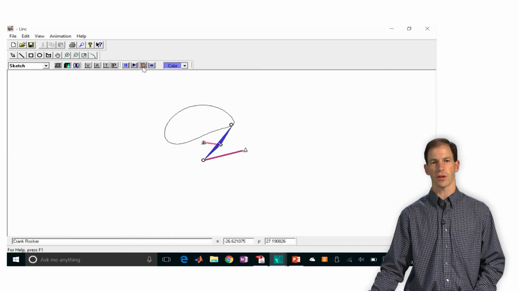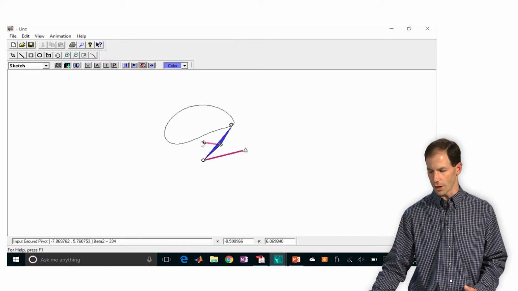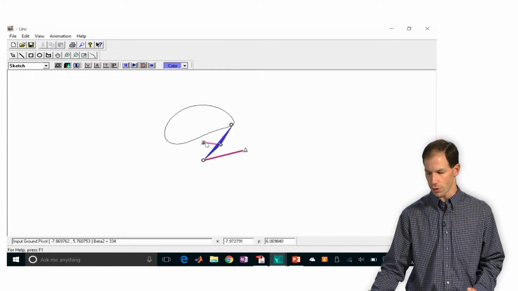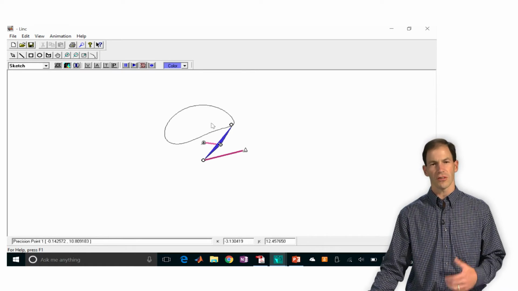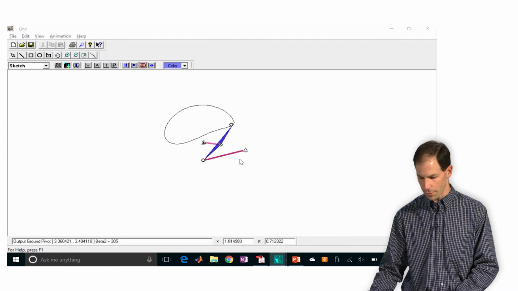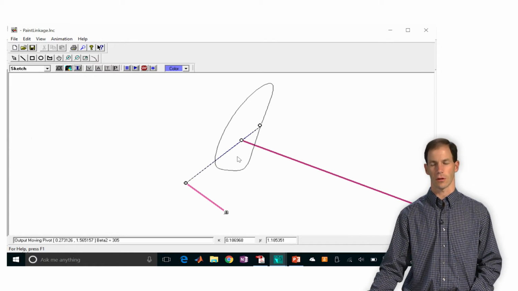So what I'm going to do is take the information from the coupler curve that I found in the Rones and Nelson Atlas. I know my crank length is 1, my output link I believe was 4, and the distance between my ground pivots was 4. I'm going to take all that information and create a sketch from it. I already did that, and this is what the solution looked like.